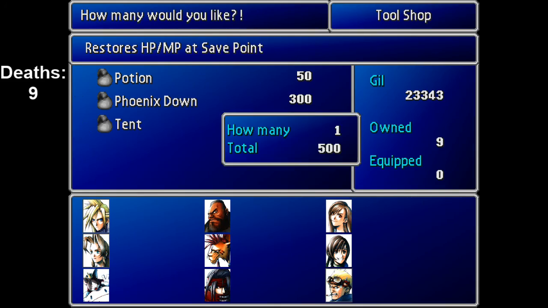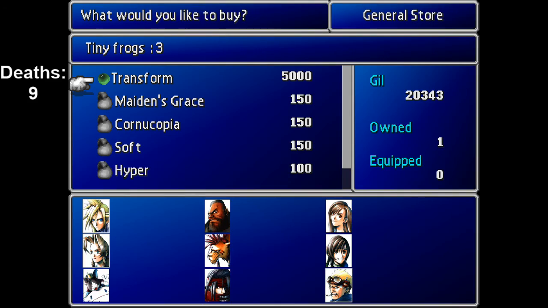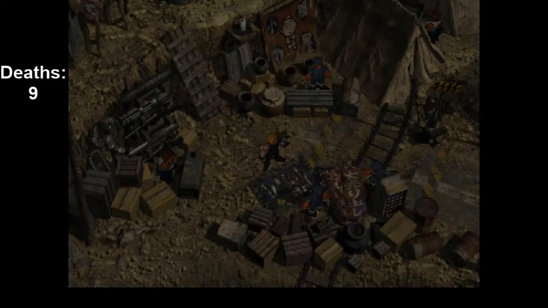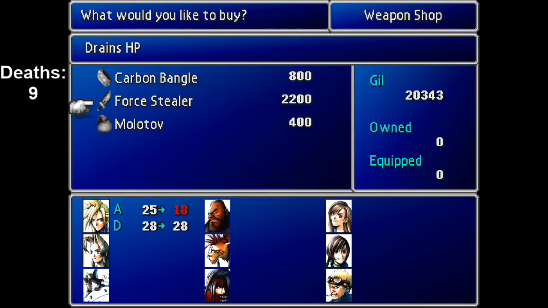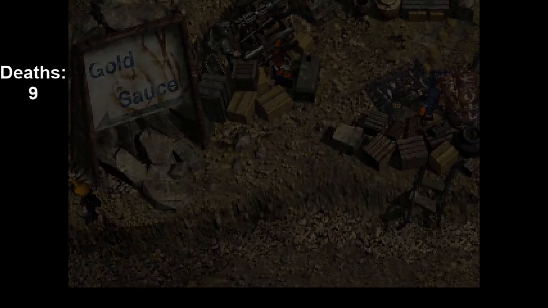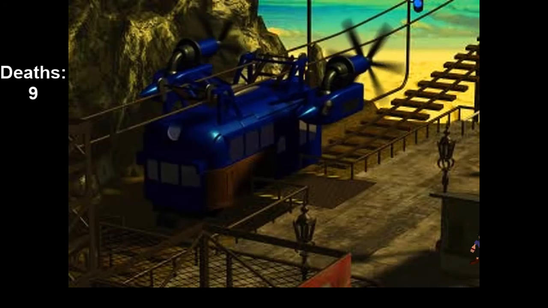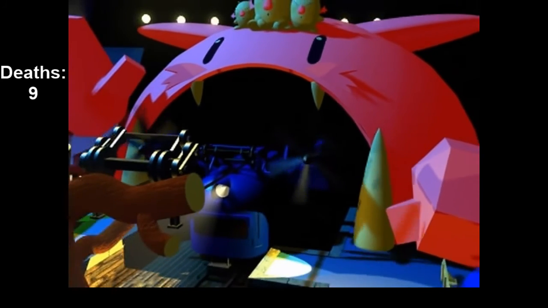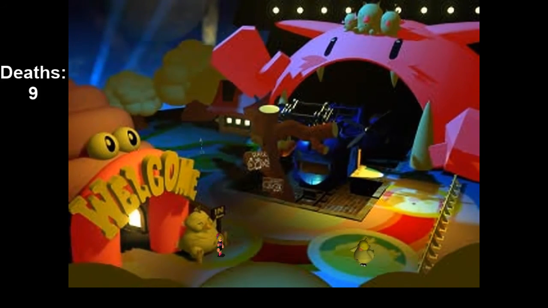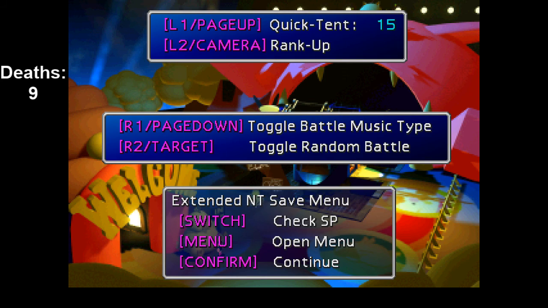I don't think anything here will have changed, but I do want to just make sure I have enough tents. And yeah, nothing too new, so back up to the Golden Saucer. So next time, let's go and sort out this keystone problem that we've got.